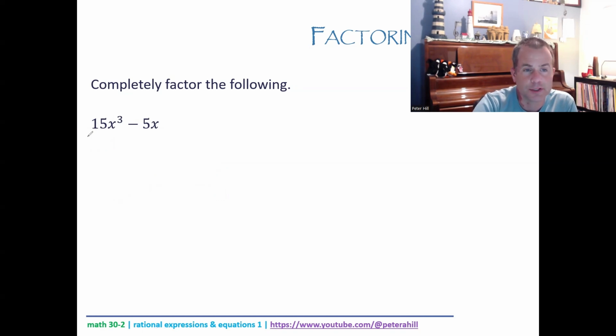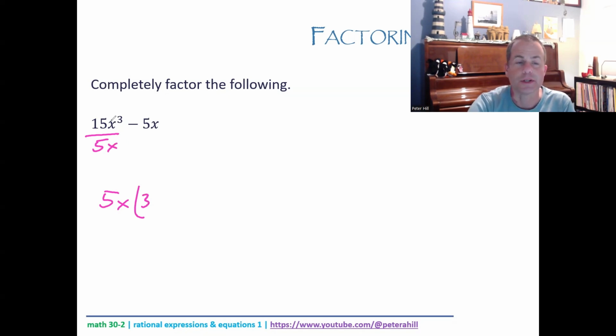Now, if you're unsure of that, let's just look at it for a second. I'm dividing by 5x, right? So 5x is coming out to the front. 15 divided by 5 is 3. x cubed divided by x, that's like a power, exponent laws where we are subtracting powers of the same base. So 3 minus 1, essentially, that'll give me an x squared. Or if you want to look at it this way, it's like xxx divided by x, and one of those x's divide out. So you'd be left with 2 of those x's.